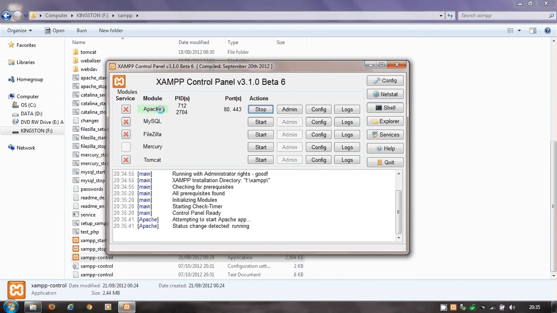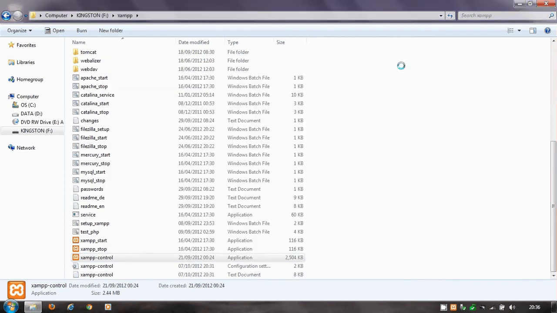The most important part here is the port 3306. Green tells me that that's running. I can now click on the X to close this. Now I can close that because it is down here as the icon, and in fact if I right click, Apache and MySQL are both green, that shows me they're running okay, and I can go to show and see everything and close, no problems there.